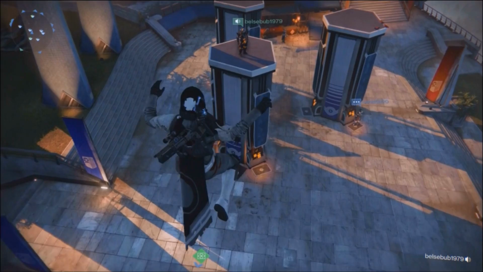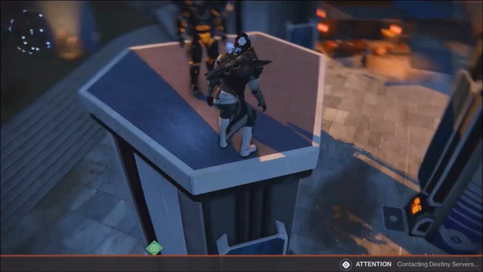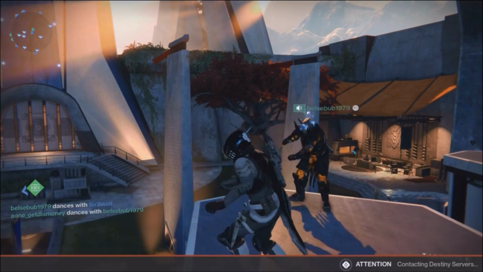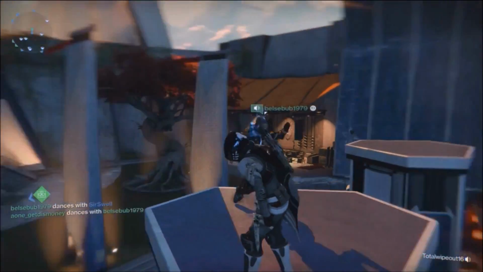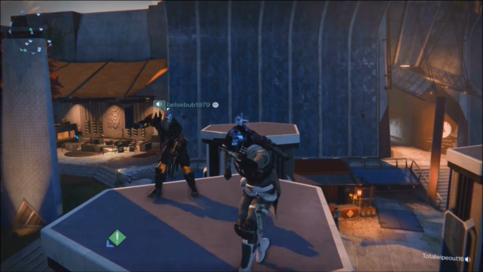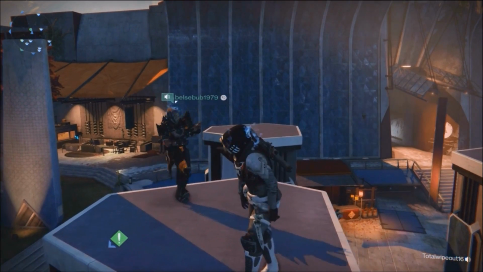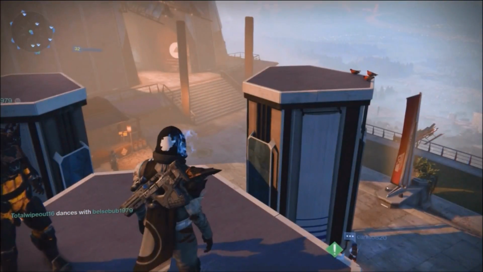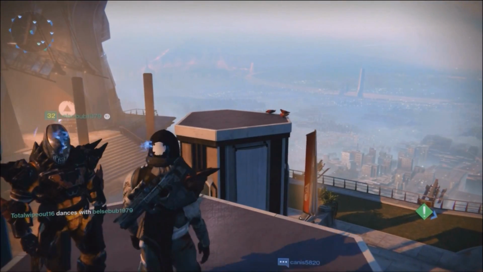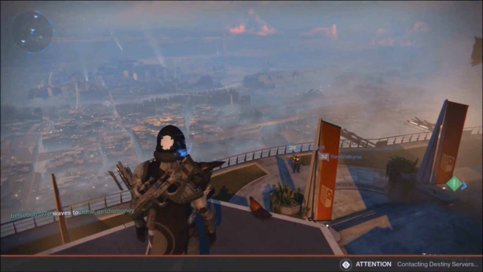But yeah, once your arms go up in the air, that means you've done the glitch correctly, and all you have to do at this point is to just hold up on the left thumbstick. Because holding up on the left thumbstick will end up propelling you forward, and eventually you'll end up falling back down. But when you fall down, you'll be on top of the vault. And once you've made it to the first vault, you can then jump to the top of the other two vaults if you want to. But yeah, that's how you get on top of the vault at the tower.